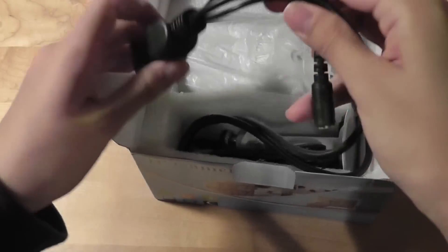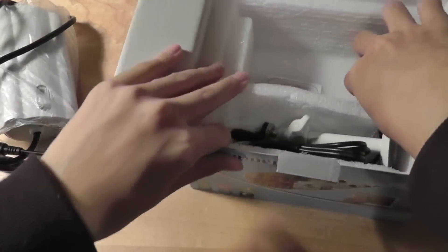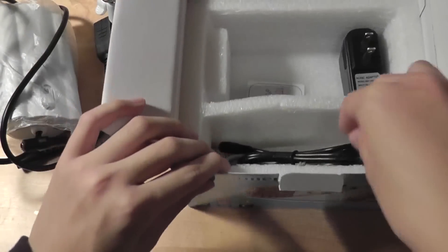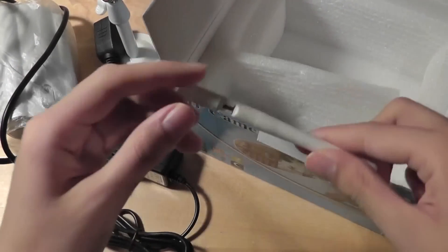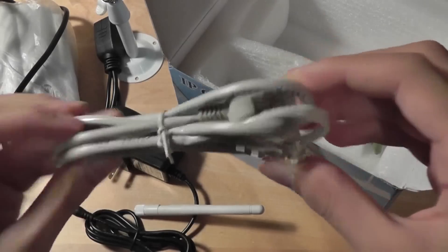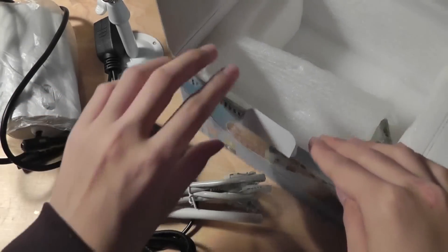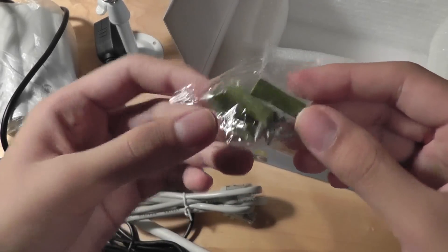Here we have access to the cords for the actual camera module. We also have the AC power adapter and a tripod stand for getting the camera mounted. There's a range extender antenna and an Ethernet cable for plugging into a home network. Note that this model is not Wi-Fi enabled, so you have to use a hardwire connection, but it does set up pretty easily.